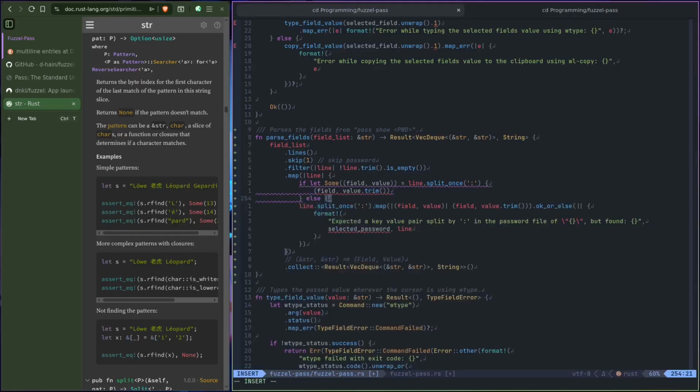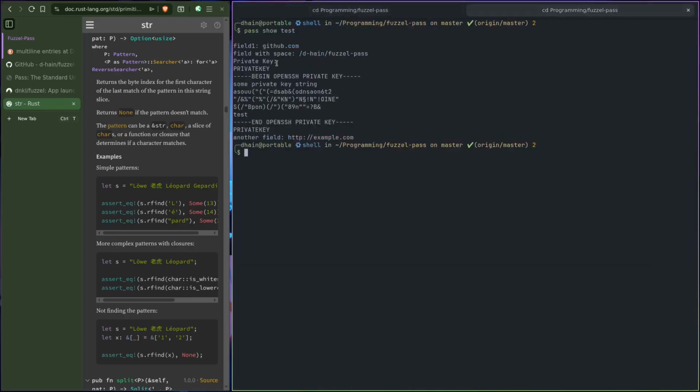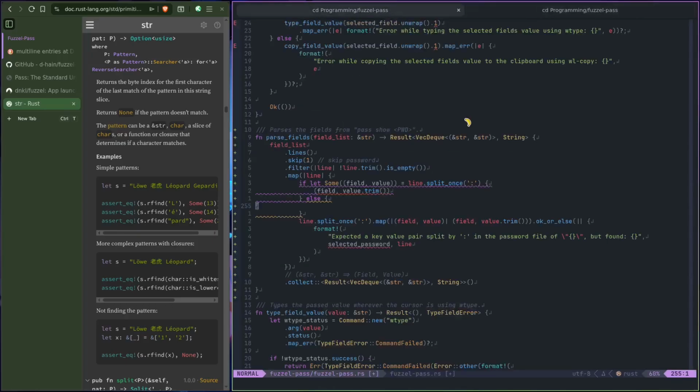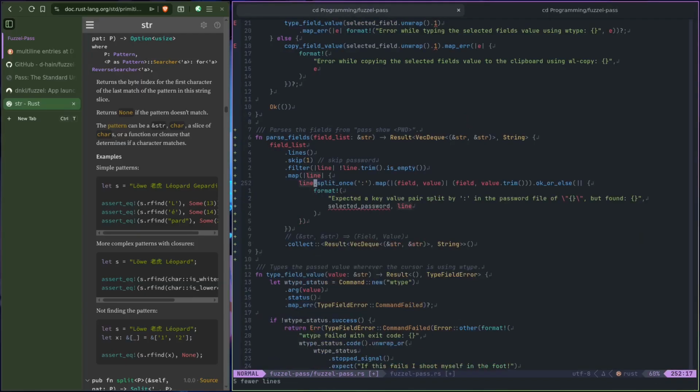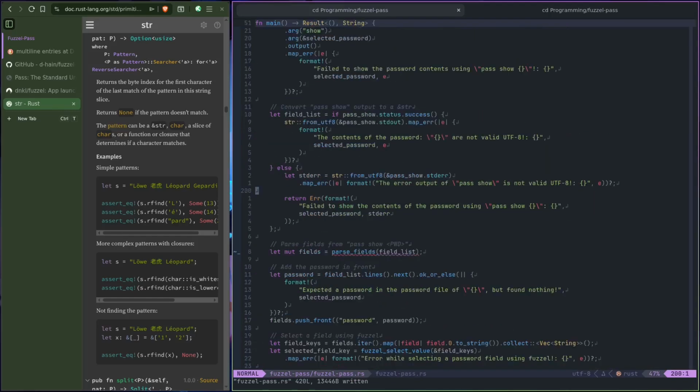And else, if the split, if it is not a normal field, like it would be a no. No, I'm thinking wrong. It is a normal field just with an empty value. So this logic stays the same. I need to select password for error. String, probably, I don't know.